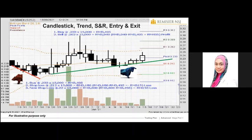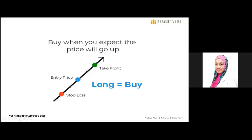So this is the basic idea of how you can buy and sell and how you do your stop losses. Thank you everyone for the answer. Like I mentioned earlier, this is your buy price, your entry price. When the price is on the uptrend, you just ride the trend, but you should have your stop loss and your target profit. Before you enter, this is your trading plan. This is where you're going to take a profit. When the price moves further up, you just let it go, and you go to the next counter.